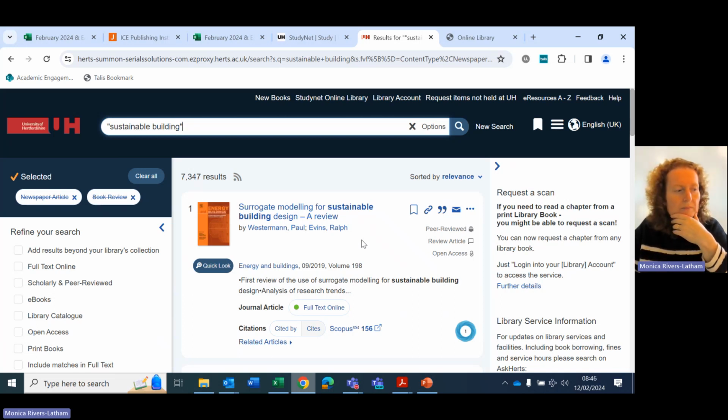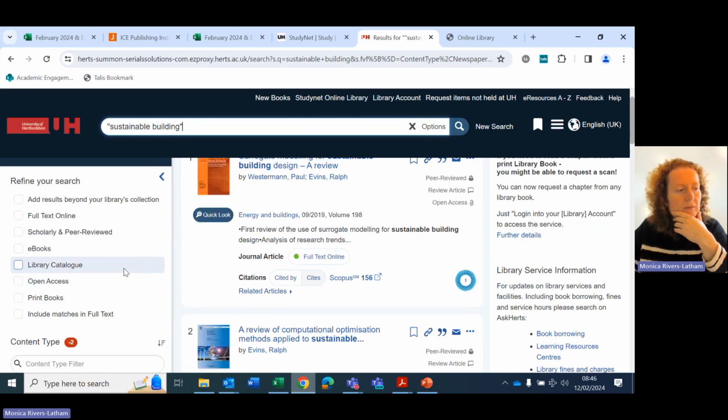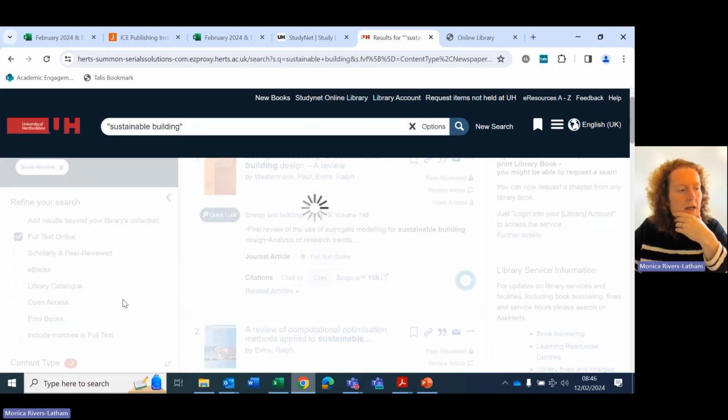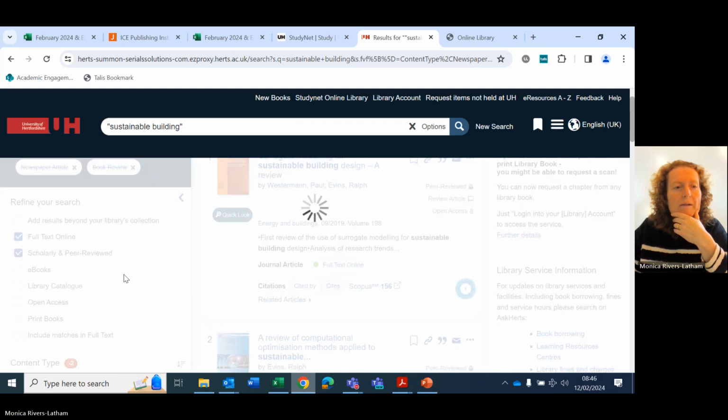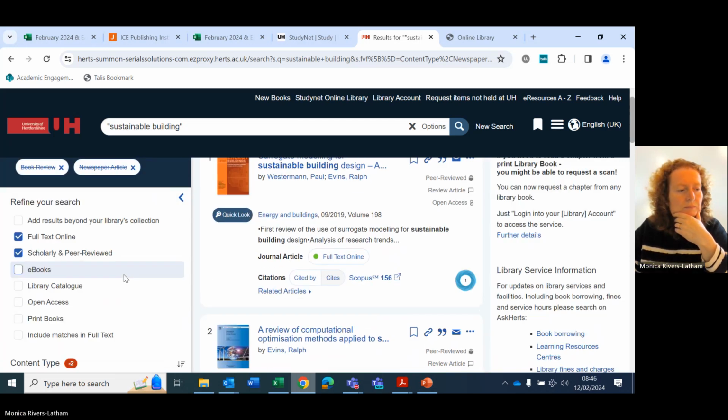You can use the filter on the left-hand side here. You could perhaps look for online full text if you wanted to read it right now. And you could use scholarly peer-reviewed as a filter, so that it's only looking for papers that are in journals that have been published with a quality peer review element to them.